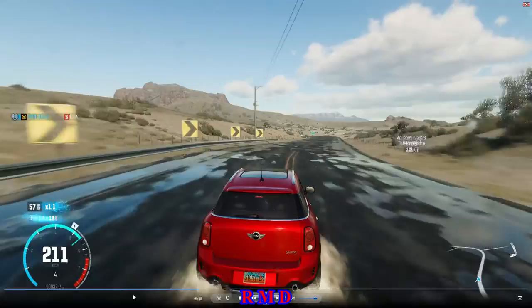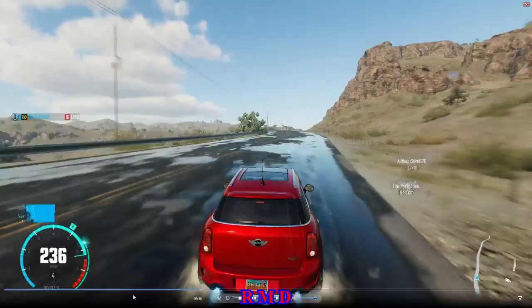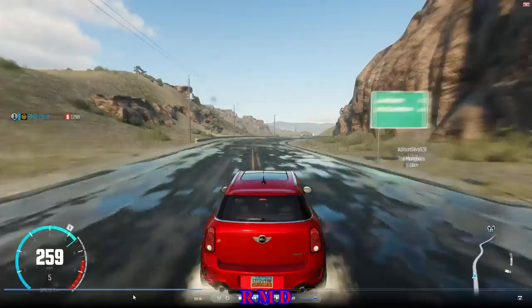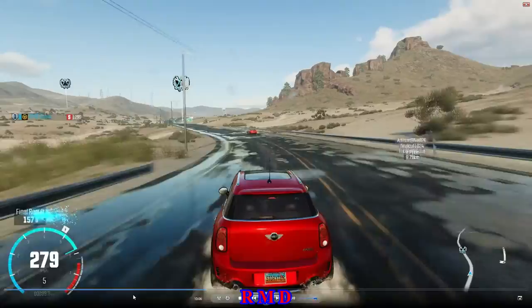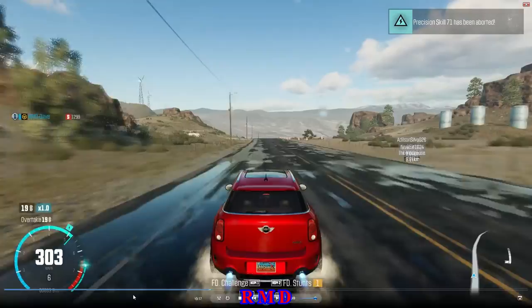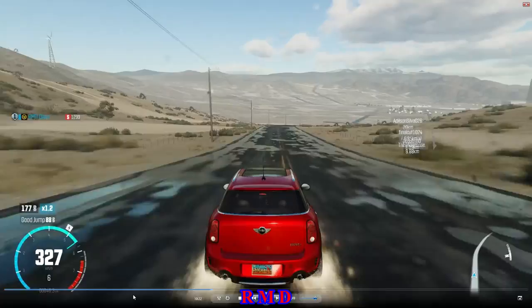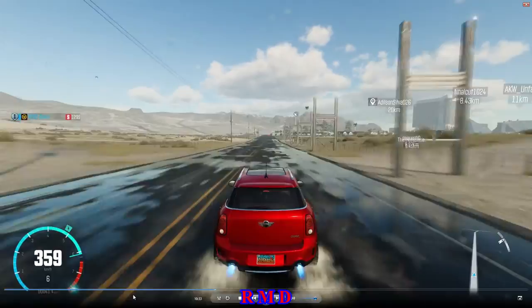The normal one slightly suffered a bit from understeer, but this one — yeah, have to go off throttle here. Due to the weight it's suffering more from understeer in the Countryman. It's a bit slower in acceleration, so it will probably also be a bit slower top speed wise. Which is all logical — it weighs more. And that will probably also have more of an impact on the dirt section, which makes this Countryman a little better than the normal Mini on dirt and off-road.